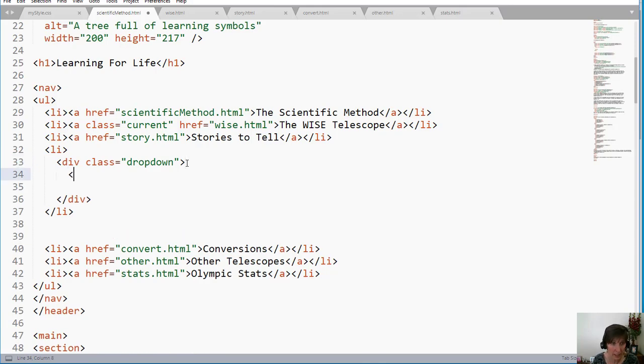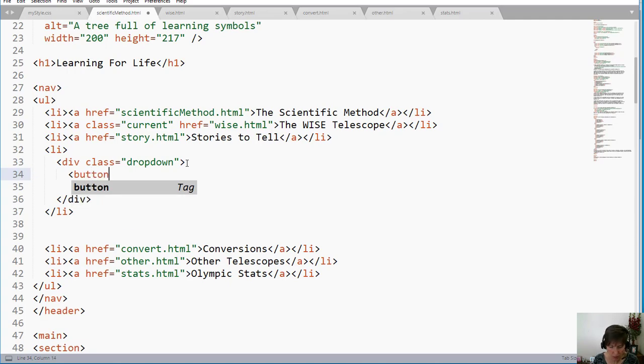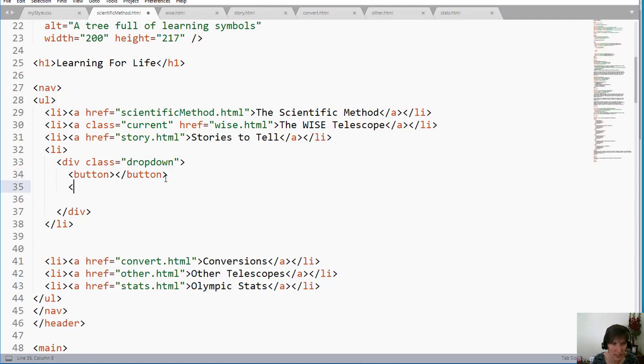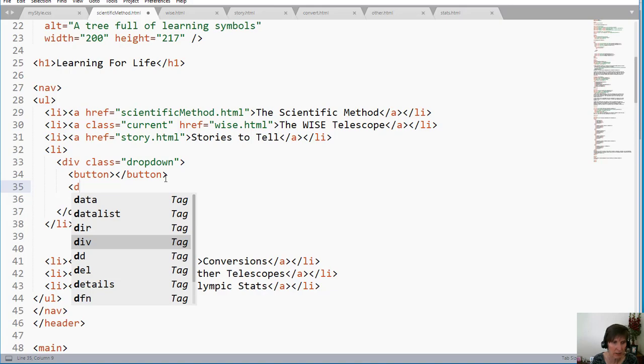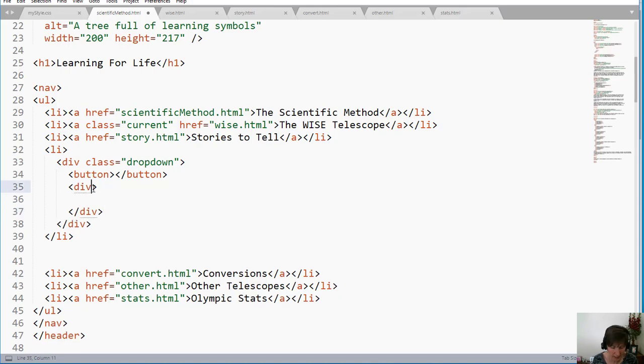One, I want a button, which is going to be the part that's going to show up in that navigation list. And the next thing I have is another div that has all the content of the drop-down. So inside here, I'm going to put the content, which will be those extra A tags that I have.